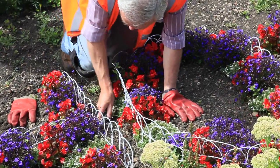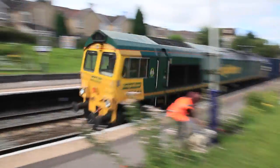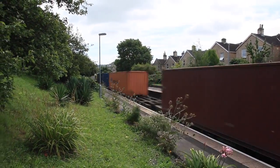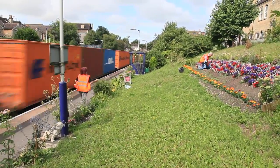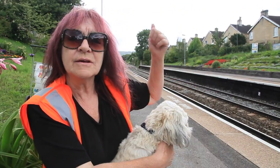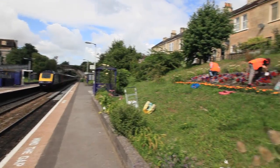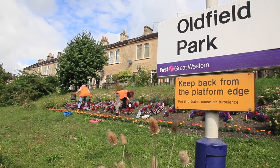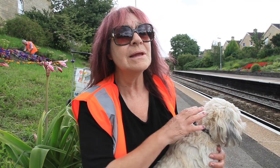Obviously we have to have a health and safety briefing first before we can come down here. You have to be very, very aware — you can't have somebody stumbling and rolling down or damaging themselves, or maybe getting a bit close to those lines. There are certain rules. The train drivers go by, they toot the horn, you acknowledge them. You must always wear an HV — the orange one. You acknowledge them so they know you are aware of their presence, because we get an awful lot of express trains coming through here. In fact, the variety of trains is unbelievable. And the rest is common sense.